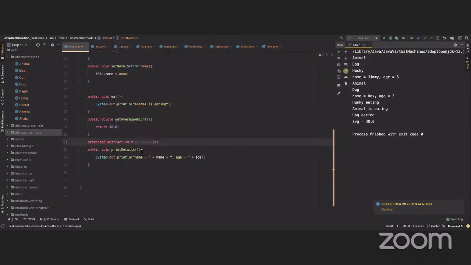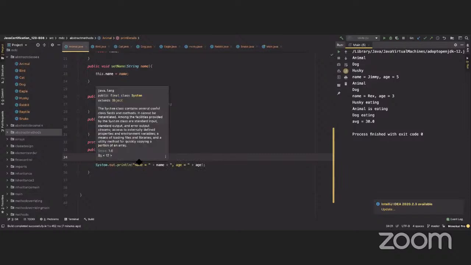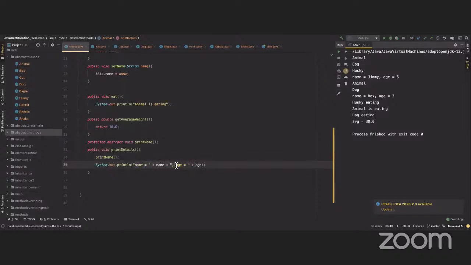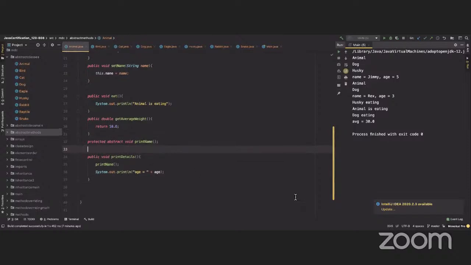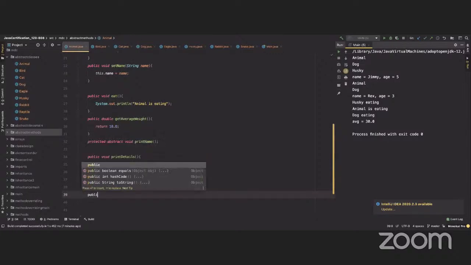But now we're gonna see print name, and call the method from here. And here we're gonna say age equals age. We're gonna leave it that way. Now I'm gonna create another abstract method, but this one's gonna be public.